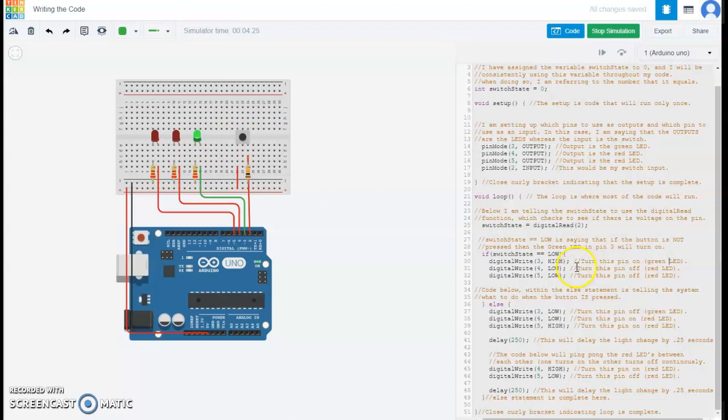Here, this is saying that this pin should be off, so the number 4 pin. If you follow the number 4 pin, that's for this red LED here, and that should be off, right? So you can see it says low. And same goes for the red LED that's attached to the number 5 pin. That's also low. So that basically says that if the switch is off, then the green LED should be on and the two red LEDs should be off. And that's the case here.